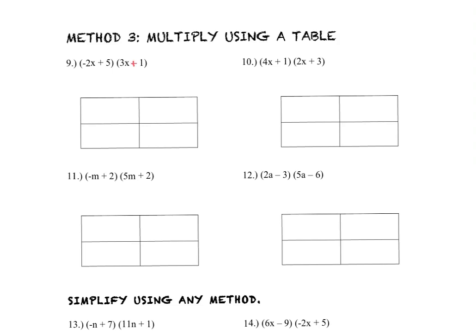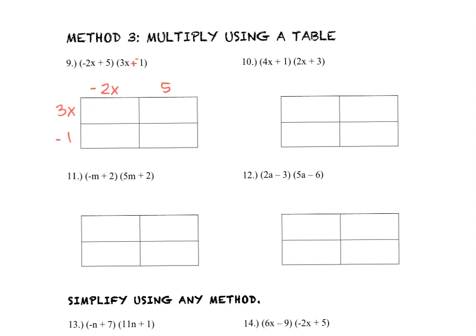Okay. So I'm going to take one of the binomials and put each term on top, and then the other binomial and put each term along the side. Again, don't forget that negative sign with the 1. It does not matter which binomial goes on top and which one goes on the side. It makes no difference at all. Since it's multiplication, the order doesn't matter. All right, now essentially what you're going to do here is you're going to multiply the 2 terms that come together in that box to figure out what term goes in the box.